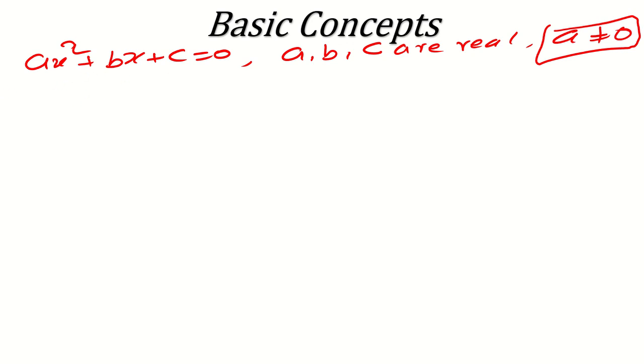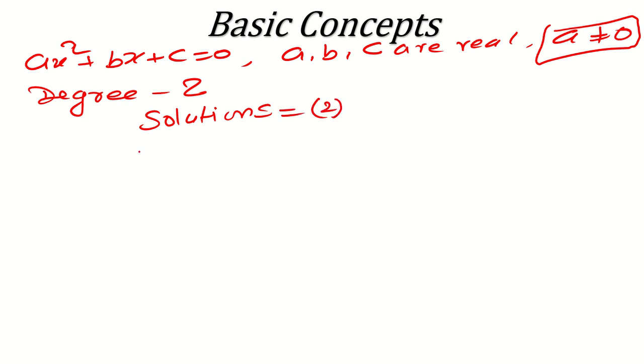Now next we'll talk about the solution of the quadratic equation. As you can see here, its degree is 2. What is the degree? Degree means the highest power of the variable, provided it is a whole number. Whole number means 0, 1, 2. It cannot be a fraction, negative or anything. So its degree is 2, so maximum it can have 2 solutions. Why am I saying maximum? Because there may be certain conditions where it will not have any solution, or if it is a repeating solution, then it will have only one value as the solution.